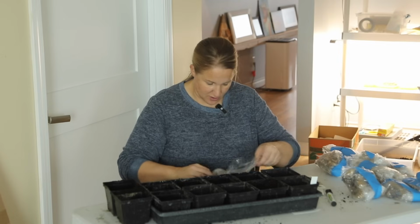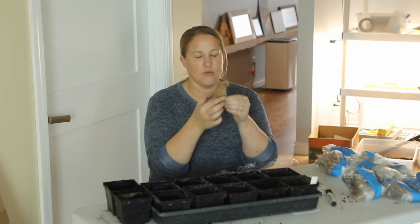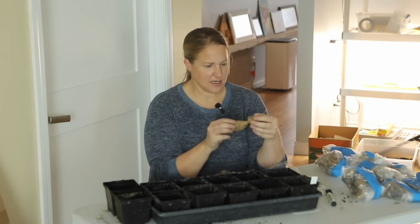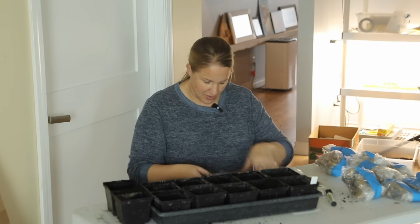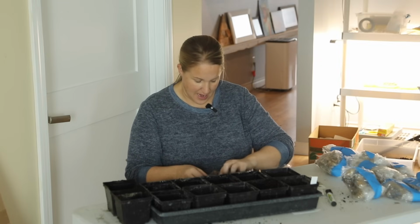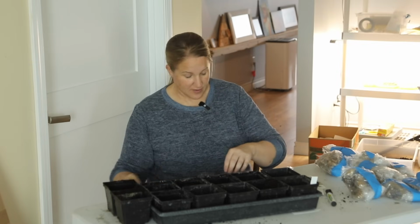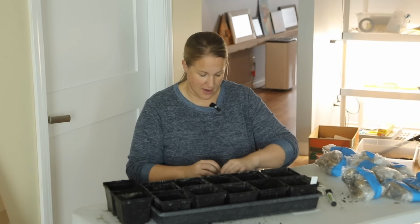Oh my gosh, these tubers look so good. Oh my gosh, they are nice and firm. And just because I want to be picky, they all should develop eyes. But I'm going to try and pick one where I can already see an eye. Oh, this one has a definite eye. Let's go with this one. Even though it's a little bigger, I still think it's going to fit in that pot okay.